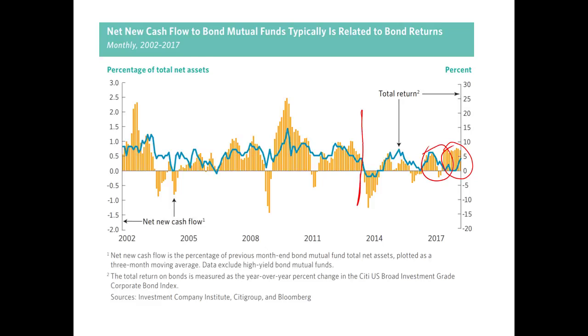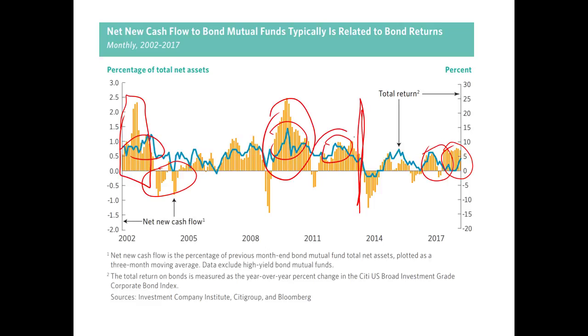We can see that prior to 2014, when the bond market is up, there'll be significant amounts of inflows. Bond market slows a little bit, the inflows are going to slow or reverse. Here, bond market is up, lots of inflows. Bond market's doing okay, inflows. Bond market down, outflows. Up, inflows. So there is a bit of a match.